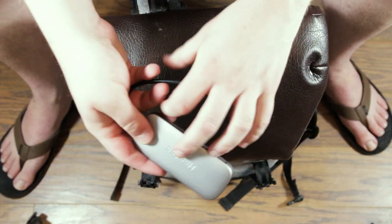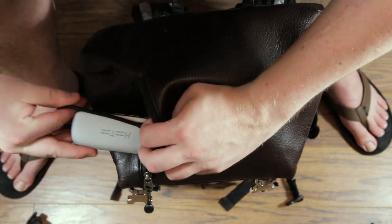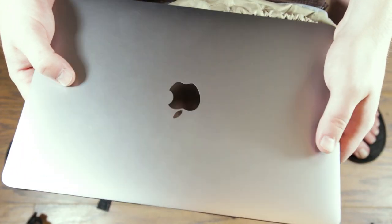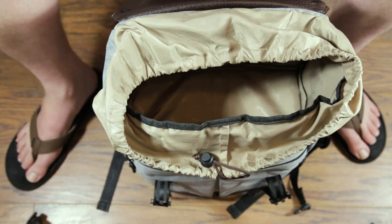The last thing going in the top flap pouch is this dongle — it's like a USB port, SD card reader, HDMI thing for hooking up to my MacBook, which is the next thing going in here. M1 MacBook Air — this thing is awesome. I got this pretty recently as an investment in myself, because the only other laptop I've ever had is a 2009 white plastic MacBook. Laptop technology has come a little ways since then. I won't be using it too much — mainly for hooking up the dongle so I can dump my SD cards at the end of every day. That's going in the convenient drop slot at the front of the bag.